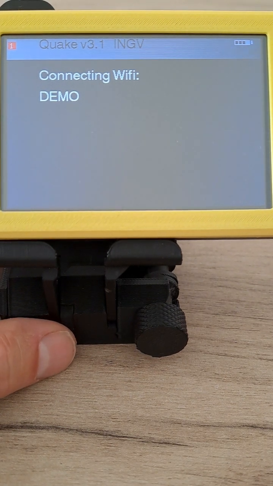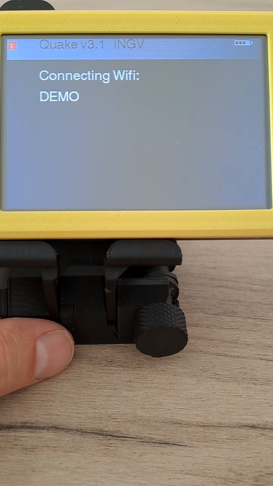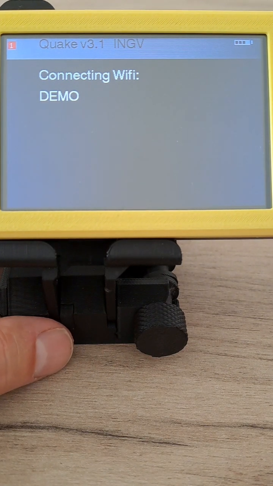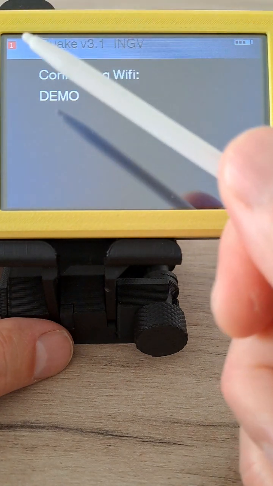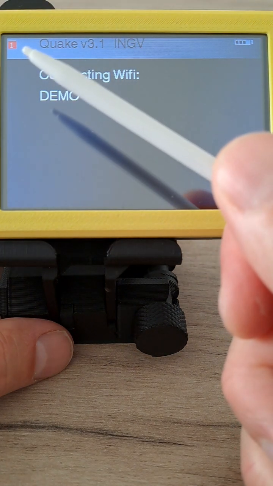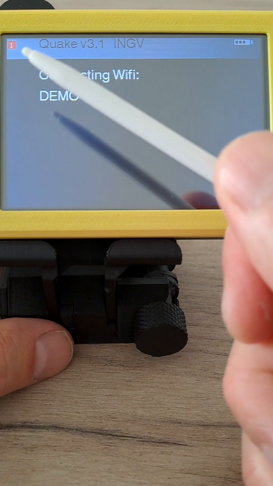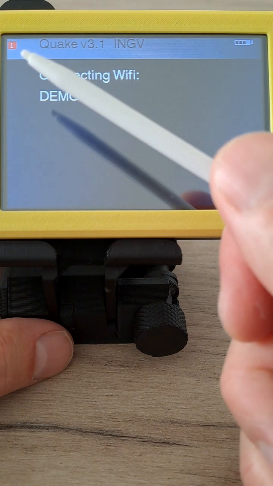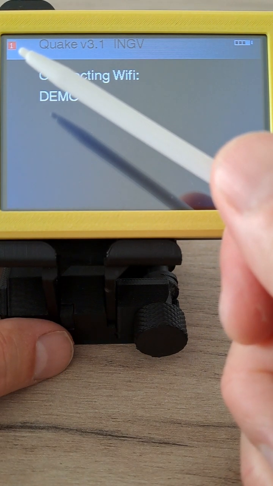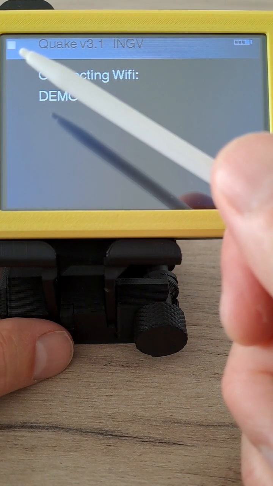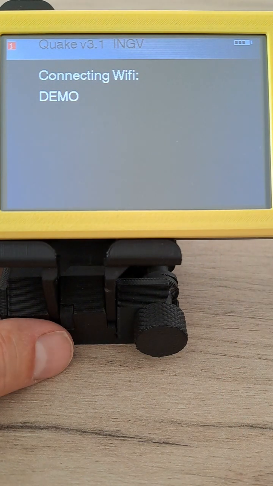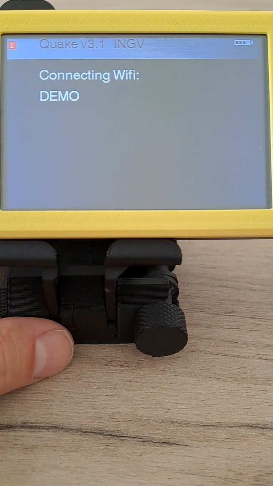He is trying to connect to the demo Wi-Fi network, because this is the default network that he knows. And we can see that there is a problem, because there is no demo network active at the moment. So he is trying, repeating many times to attach, but this indicator, this LED, red with 1, means that there are troubles with the Wi-Fi network.